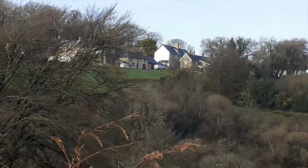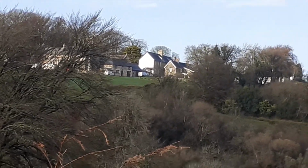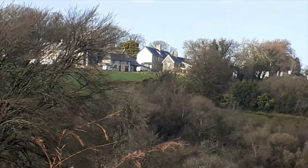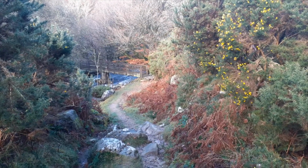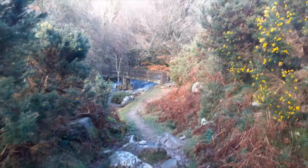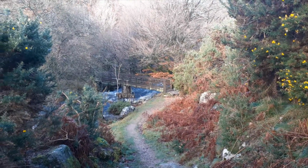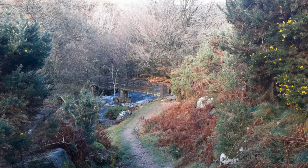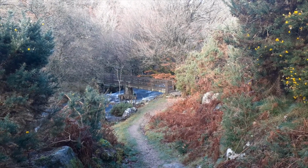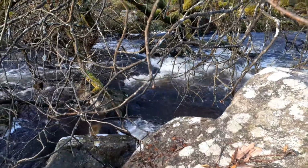Oops. Right, I'll pause you again. I'll nip back over the river and I'll speak to you again in just a minute. Right, so we're making our way back down now to the river. We're almost there. And then there's going to be a massive, great big slog up a hill. And I'll be back up into the village of Belstone. Just taking a final look at the river.